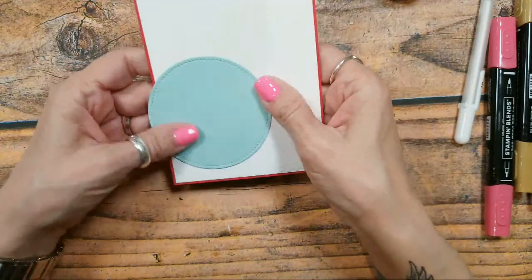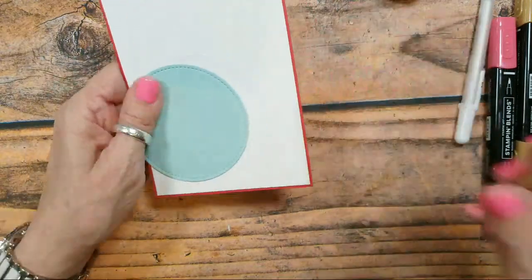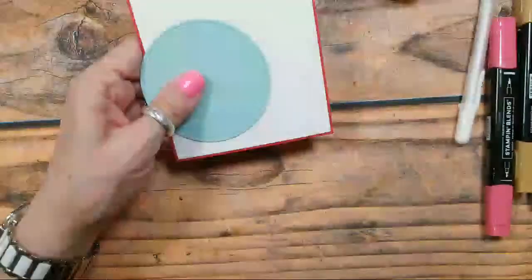Oh, you are so sweet, you two. Okay, you can all color just as beautiful.